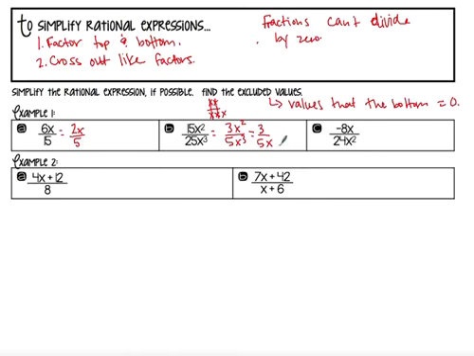Now, remember, we want to make sure that the bottom of our fraction doesn't equal 0. So if I think about that, the only way that the bottom of this fraction could equal 0 is if this x was a 0. No other number I would plug in for x would give me 0 on the bottom of that fraction, only if I plugged in a 0 for x. So that means that my excluded value is going to be 0. So what that means is x cannot equal 0.